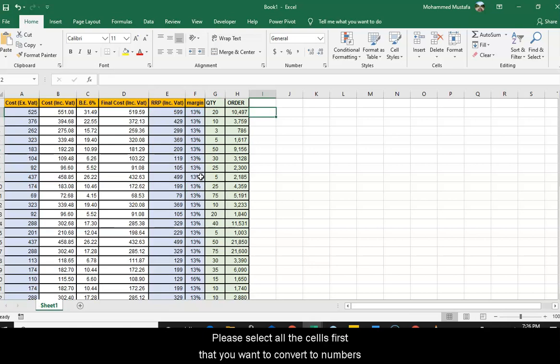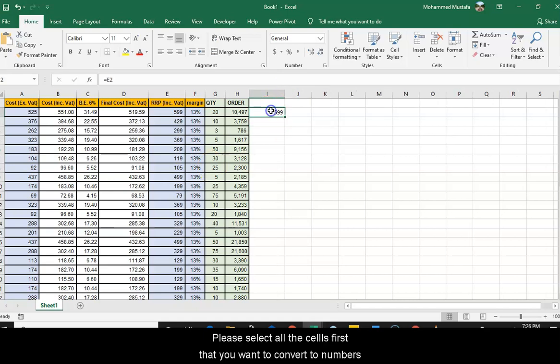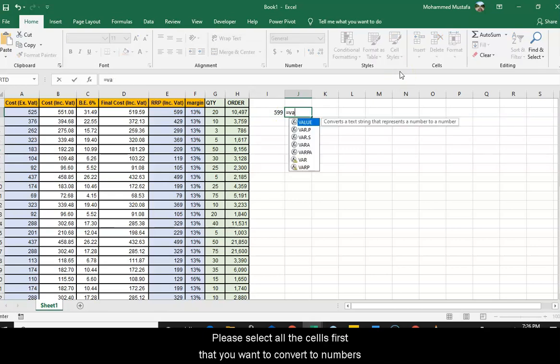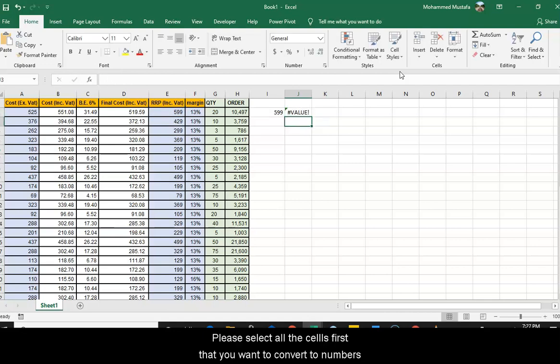Now if I try to write here equals, and I point to the cell reference and press enter, you can see that there are leading spaces in this, right, and it says 599, but in fact what is happening here is that there are a lot of spaces between the number. So if I try to convert this using a value function, value, and I use this number, I'm trying to convert it. This is one method. It still gives me a value error, right?